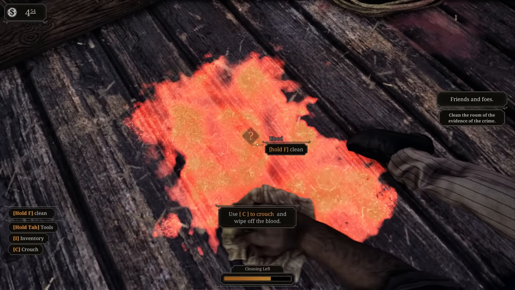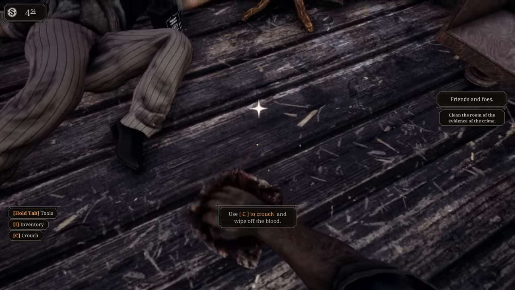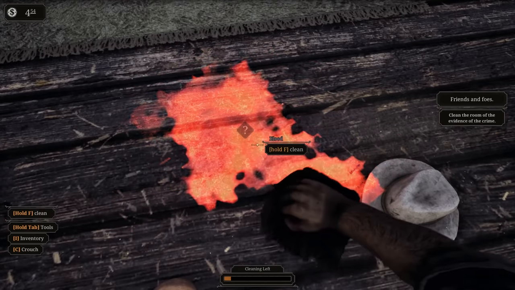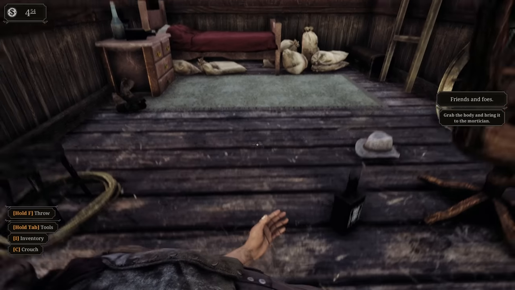C to crouch. Let's hold this. Clean it up. Perfect. Okay, there we go. All right, do we wash this thing off, or do we just clean everything with this bloody rag? After picking up a body, press F. You can bring it to the mortician and place it inside a coffin. Mortician will compensate you with fair payment for each body while offering a solution to dispose of inconvenient evidence. Wait, why is she paying me? Seems weird.